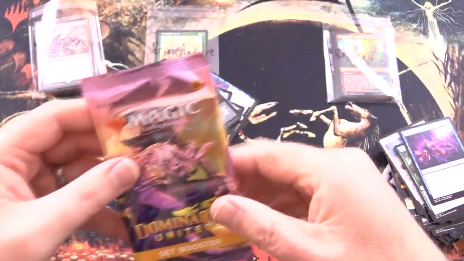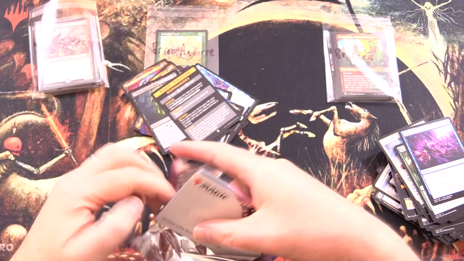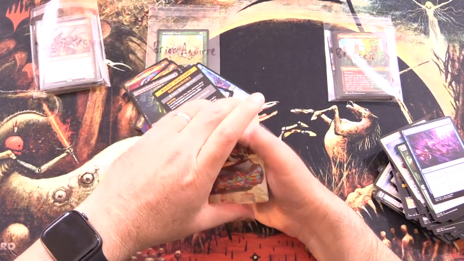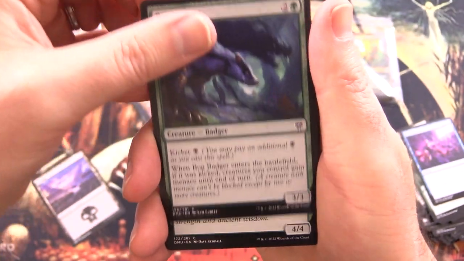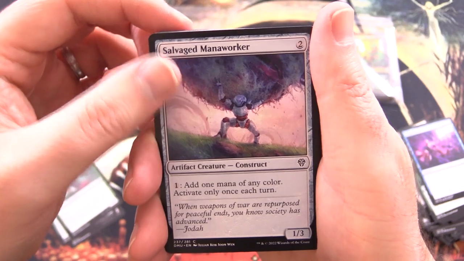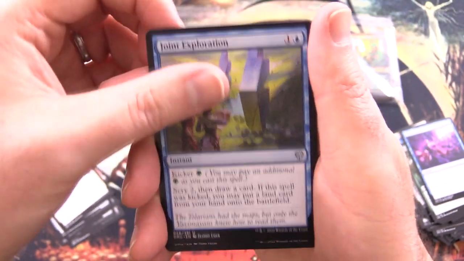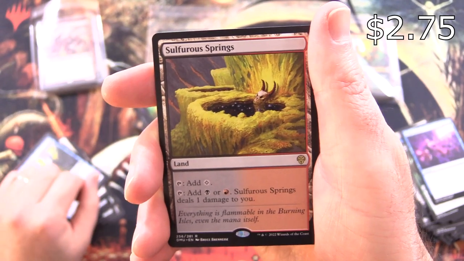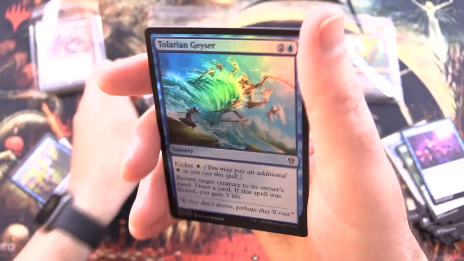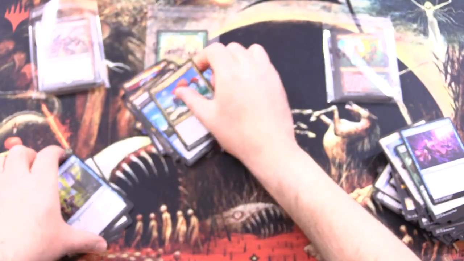Okay, had it up to here with the mini games. One more pack. Let's go, Brian. Let's open it with the pull tab this time. So we have Guardian of New Benalia. So check it out. And a swamp. Bog Badger. What? They need more badgers in Magic, I think. Magnigoth Sentry, Salvaged Manaworker, Coalition Warbrute, Garna Bloodfist of Keld, Join Forces, Joint Exploration, Vohar Vodalian Desecrator, Bortuk Bonerattle, we've been trolled, and Sulphurous Springs for the rare, very nice. Foil Tolarian Geyser, and Risen Reef from M20. That is actually a decent pull.